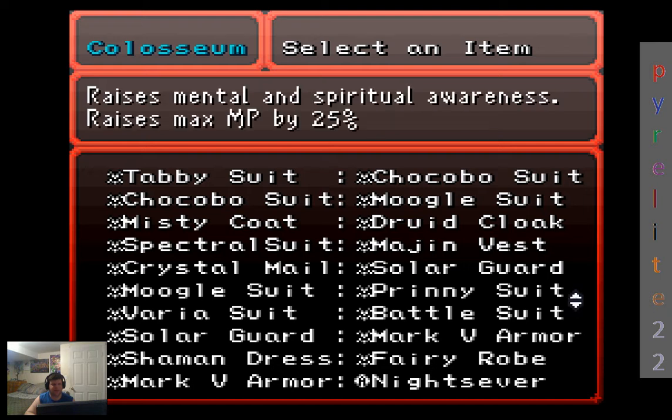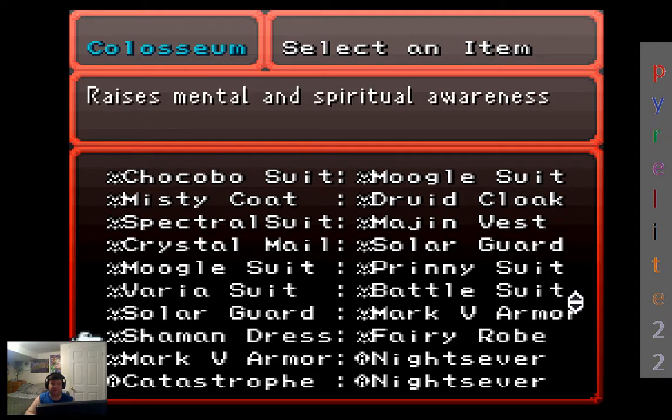This is what I got here. I don't think I can see it now because I actually already got one. I did that. A fairy robe. I actually got a shaman dress. It raises mental and spiritual awareness. Raises max MP by 25%. And that's women only. So that's actually really handy.